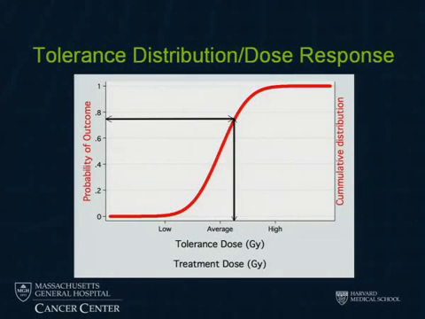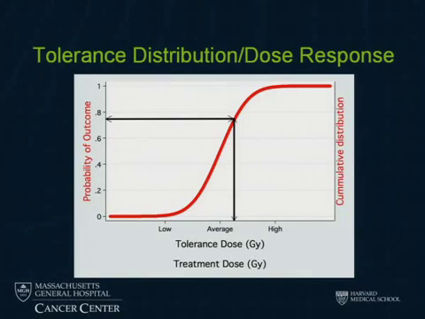Oh, one more thing. You often hear about dose response. So what is this dose response? Well, so far I told you that there is a distribution of tolerance in the patient population. This has nothing to do with treatment. This is potential tolerance distribution, whether you apply a treatment to any particular patient or not. That's something that exists. Now, let's say you have a patient, and the only thing you know about this patient is that it's a random sample from the population of patients.